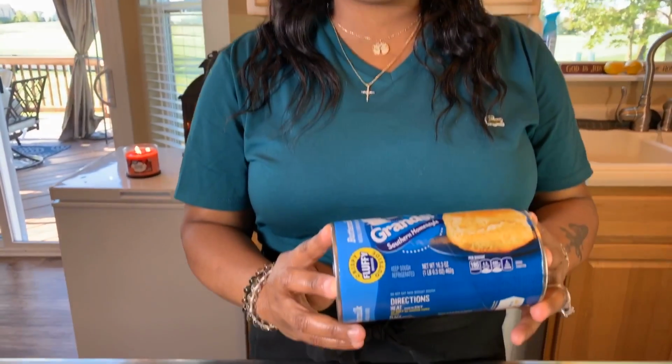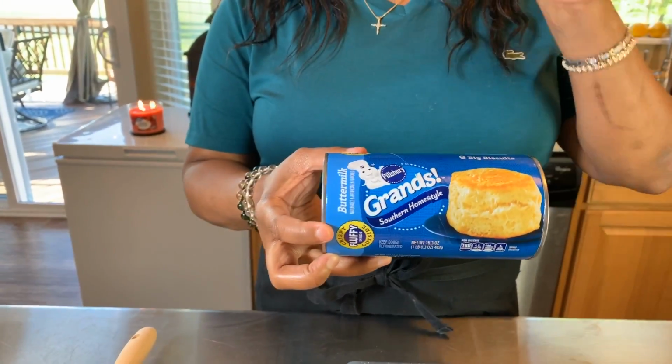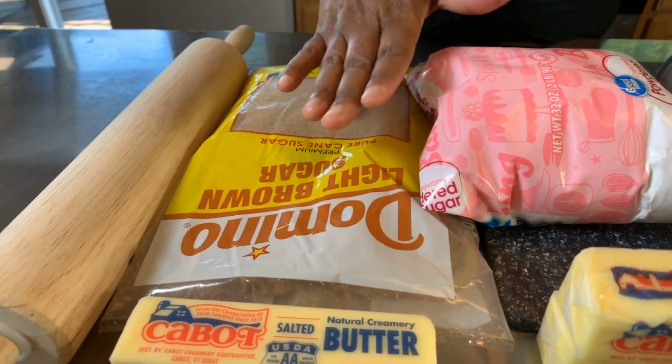Here are the lovely ingredients you're going to need. You will need some Grand's biscuits. Now you can use the flaky kind, or you can use this kind that I'm using today. I'm using the Southern Homestyle Grand's biscuits, and we're going to use 2 of them. You will need some powdered sugar. You're going to need some brown sugar and also some salt.